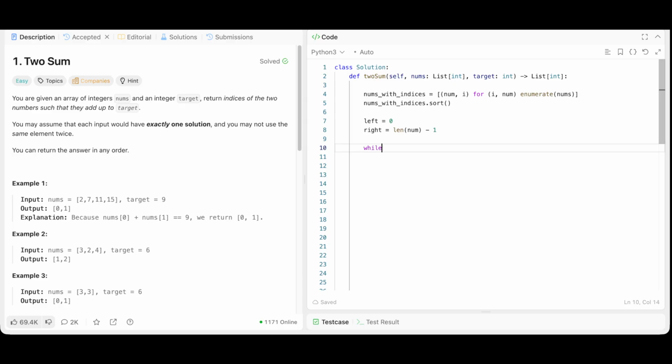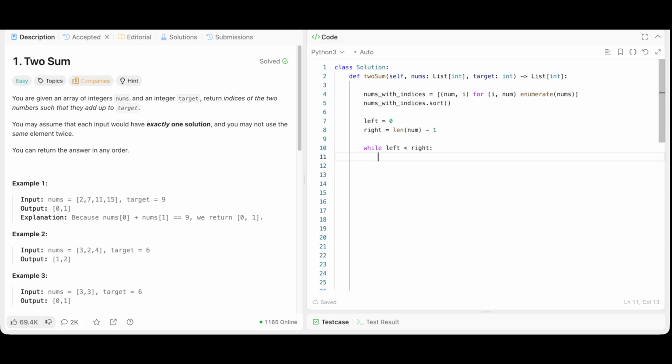I'm going to start with a while loop, while left is less than right. As long as the left pointer is less than the right pointer, I can keep moving them.